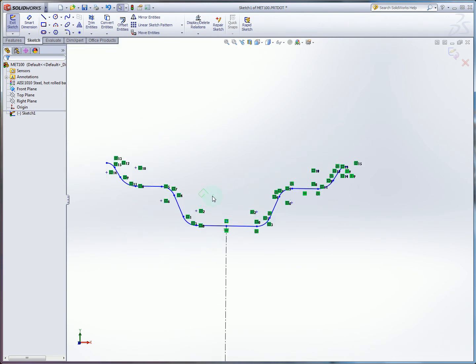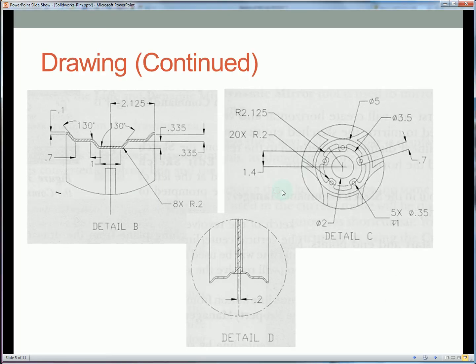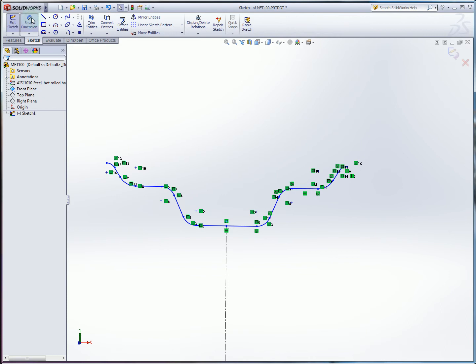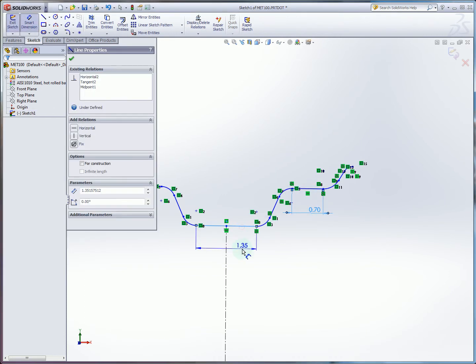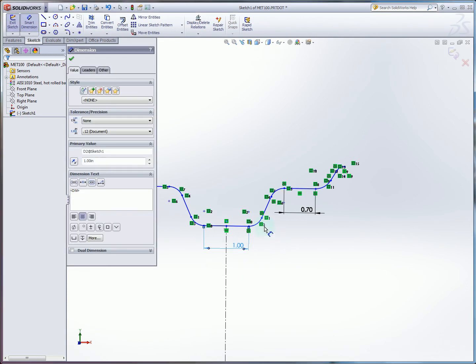At this point, the next step is going to be to start adding dimensions and constraints since we've created the basic sketch, and that's going to be primarily in Detail B. If we've been disciplined about how we've been drawing our sketch, it'll look similar to this, maybe slightly different. We can start adding the dimensions that won't really change much first. That would be these horizontal distances. We've got the width here that's 1. We've got this size that's 0.7. By using Smart Dimension, I can quickly add 0.7 on that part and 1 here. Sorry if I said 0.1 before.